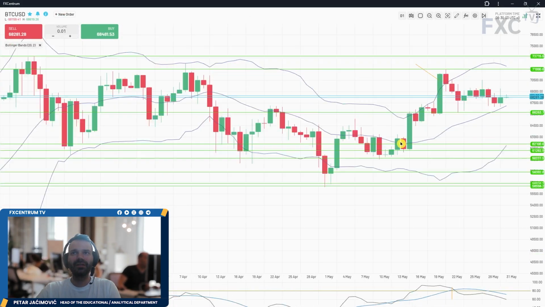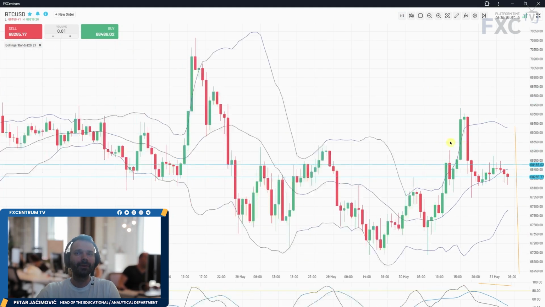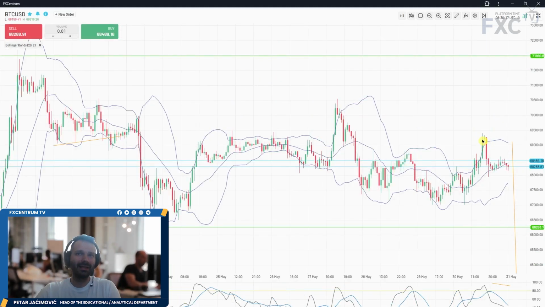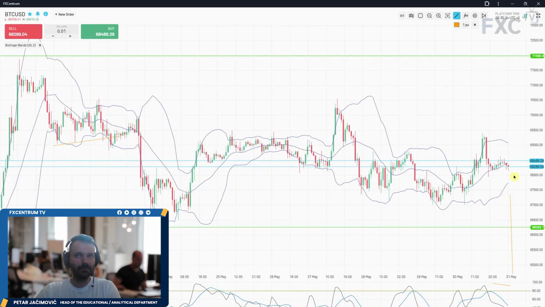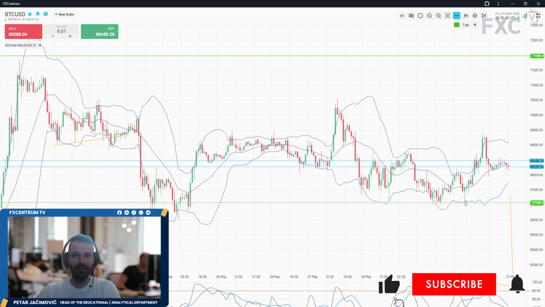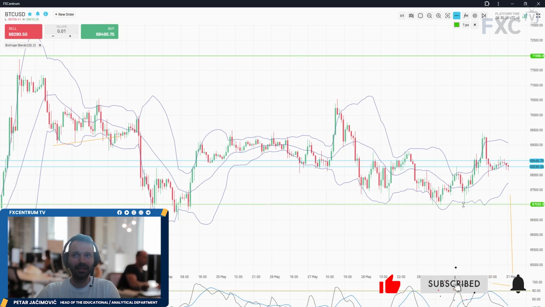Now, Bitcoin versus US dollar. We had pretty much a neutral day yesterday, but so far the fast and slow lines are sloping to the downside. We are contracting on the daily time frame. On the hourly time frame, there was another attempt from buyers, but then another resell. So I will say pay attention to the potential break of the key support at the 67,000 mark.